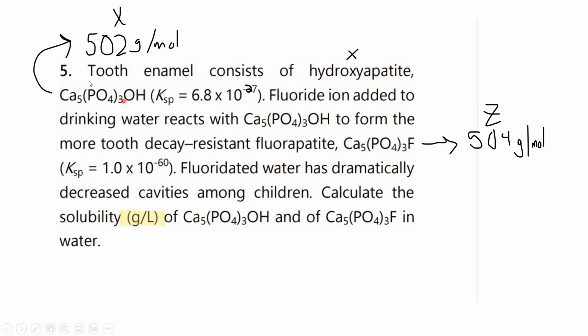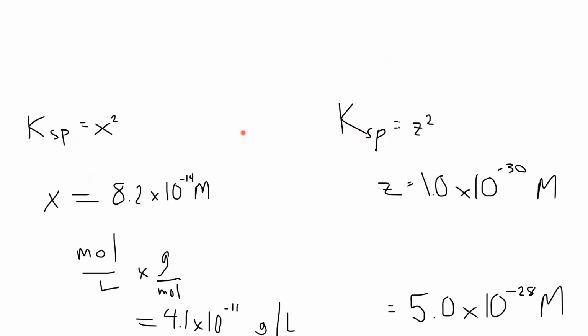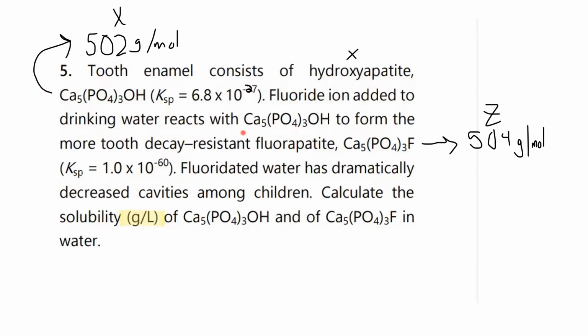So what we're going to see with the hydroxyapatite, just think about it, it's going to lose the hydroxide. The rest of this will be +1. Similar with the fluorapatite, we're going to lose that negative fluoride and then just have the rest of it be +1. So in each case, we've got a very similar dissociation reaction. But we've got drastically different KSP values. So we're going to wind up with very different solubilities. And then with it, let's go to the next. So with it, I'm using X for the hydroxyapatite, Z for the fluorinated one.